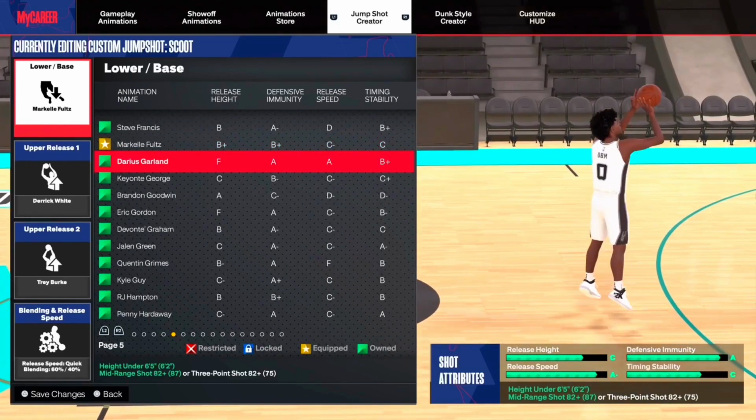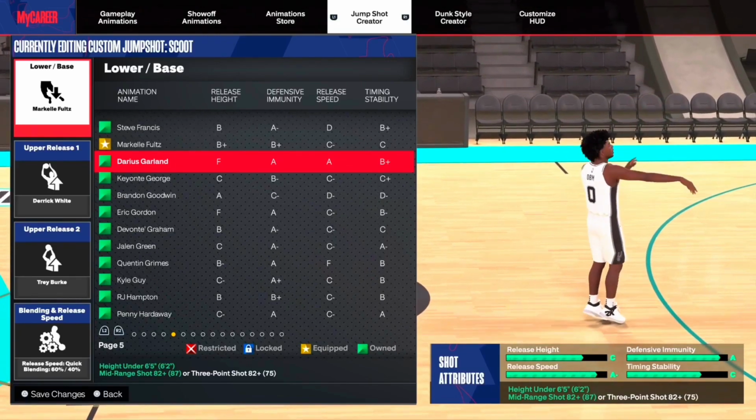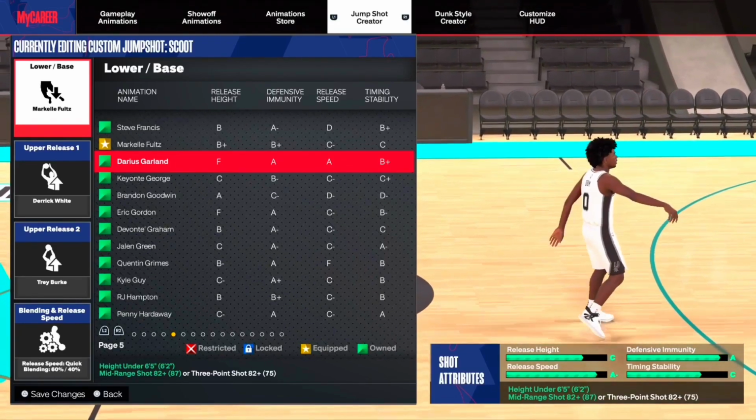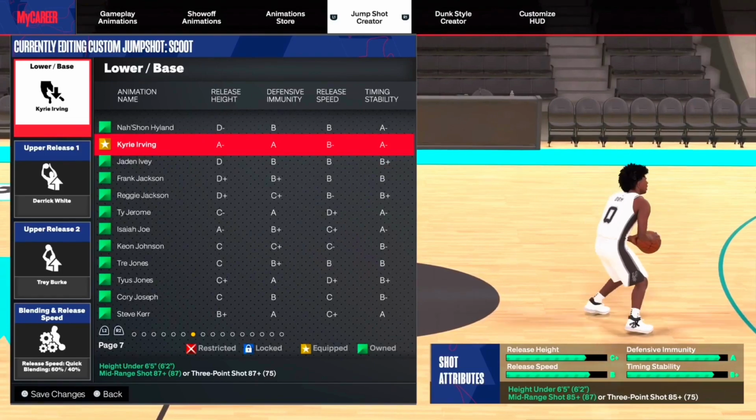We all know Darius Garland is a good option for small guards, but a lot of comp guards, they don't use Darius Garland. I'm talking about for the casual. If you play rec, Darius Garland, Markelle Fultz, that'll be good options for you to use as a base. The next base to use is Kyrie Irving.